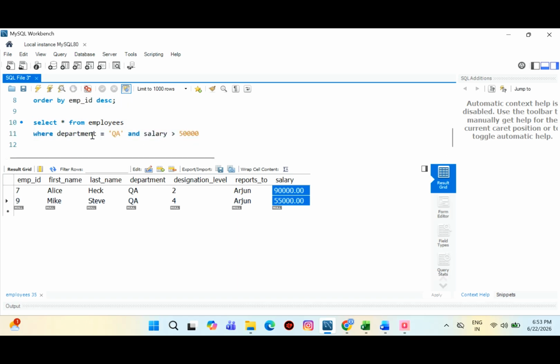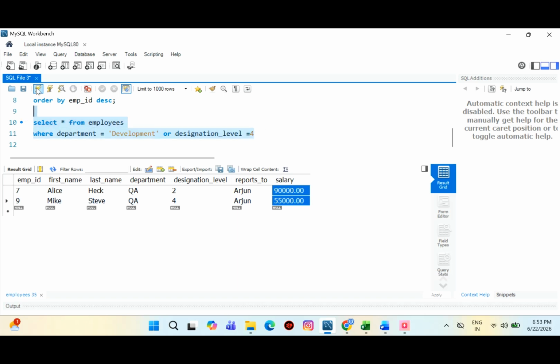The OR operator is used when you want records that satisfy at least one condition. For example, you have a requirement where you want to get the details of employees who are either in the development department or at level 4. Notice the word either. It means an employee doesn't have to satisfy both the conditions.